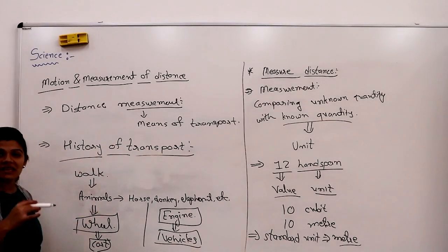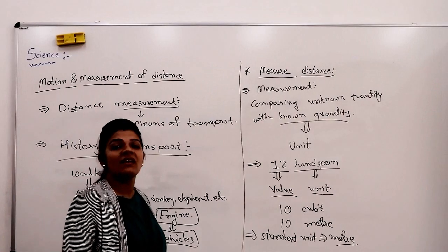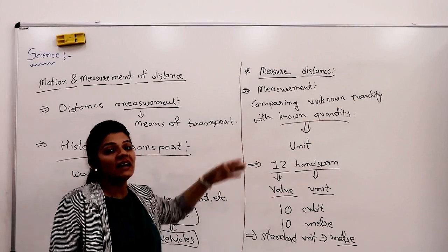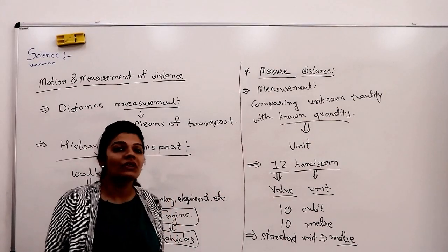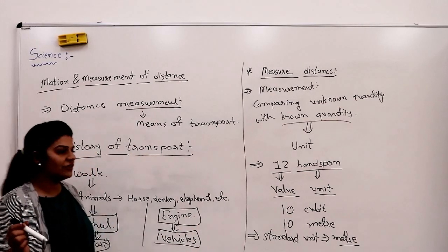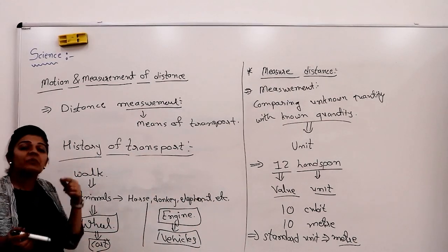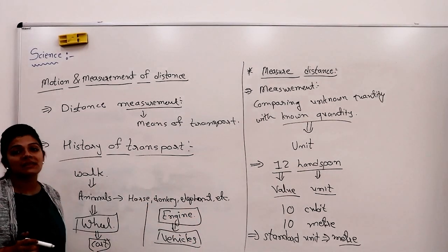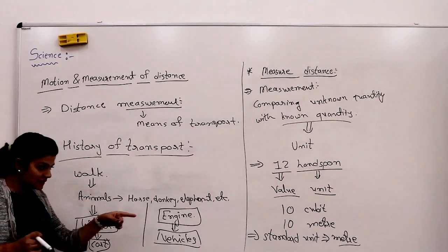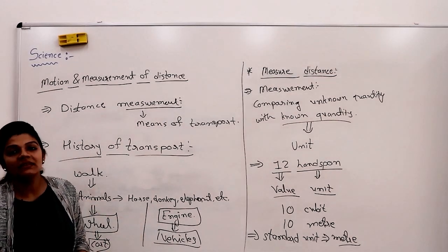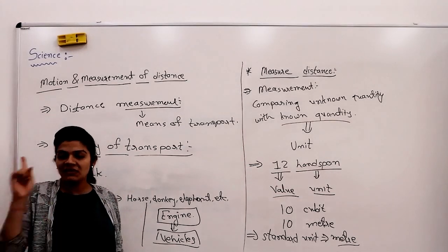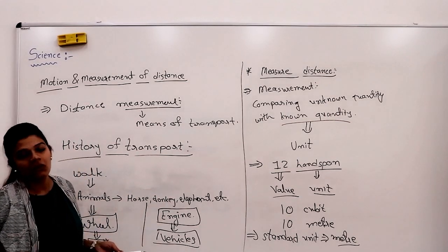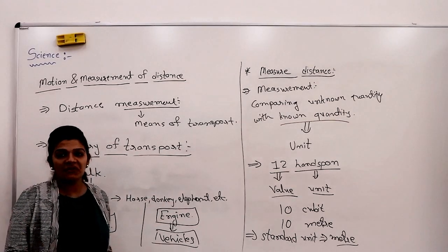Because of the difference in the body parts of different persons, we have to follow particular units for the measurement. Those units are the same throughout the world. If I measure the length of this board in centimeters and my friend measures the length of the same board in centimeters, the length would be the same. But if I measure the length of this room from one corner to another corner by my footsteps and my friend measures by his footsteps, what do you think? Will they be same or different?